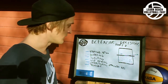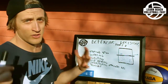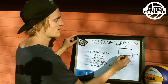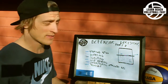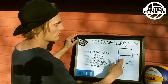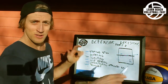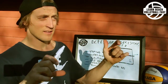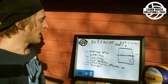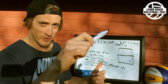Let's say that I'm playing against you, I'm defending you, and before we even start, I have scouted you. So I have realized that you, for most of the time, like the line shot and the cut shot, and very rarely do you do anything else. So in my scouting, in a way, I have noticed that most of this stuff here rarely ever happens. Now, I've also scouted that every time you do the line shot, you have this little quirk in your arm before. It's very distinctively different when you do the line shot and the cut shot. So that's also something I know. Now, when we play, I can then live read if you do that quirk or not.